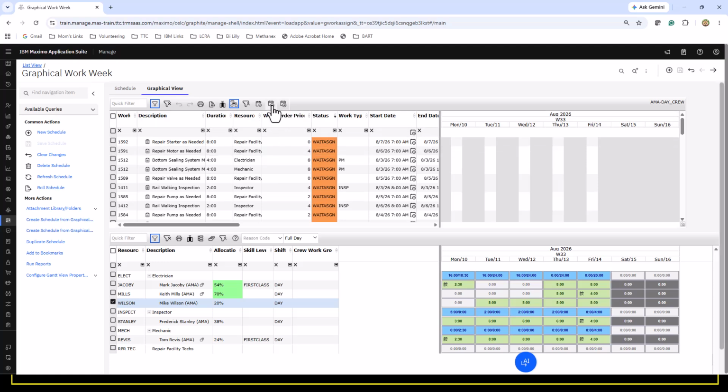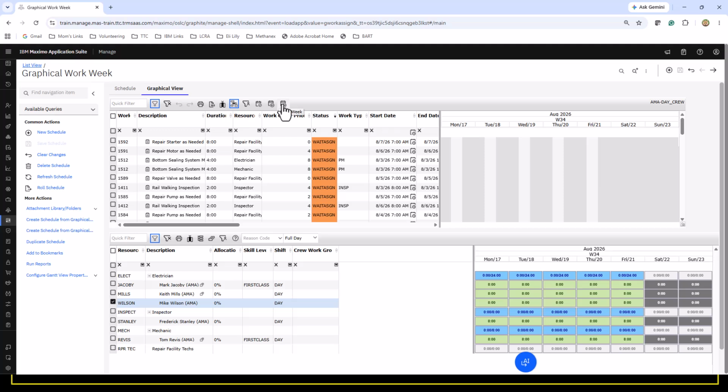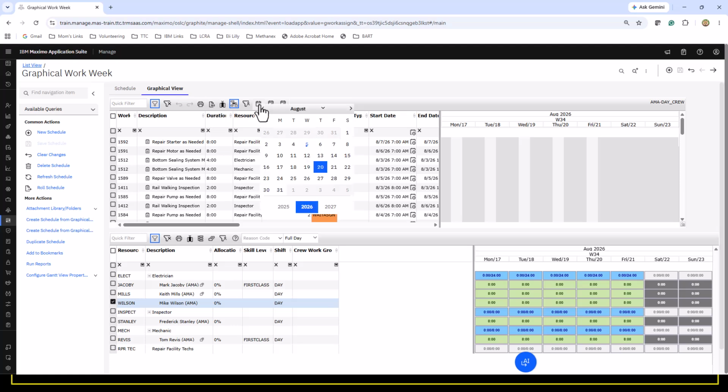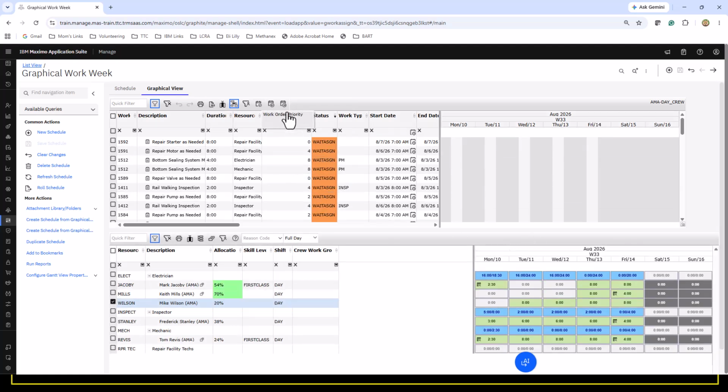When I'm looking up here, these two calendar buttons move me week by week. So where I had to go into a little dialog box before, I still have the option to do that if I want to jump to a specific day. But if I just want to get 1 week at a time, I can do week by week with the forward and the backward buttons. A lot of the assigning is very similar.